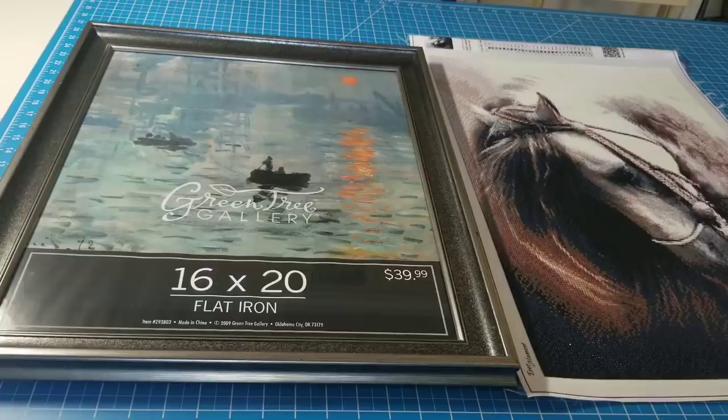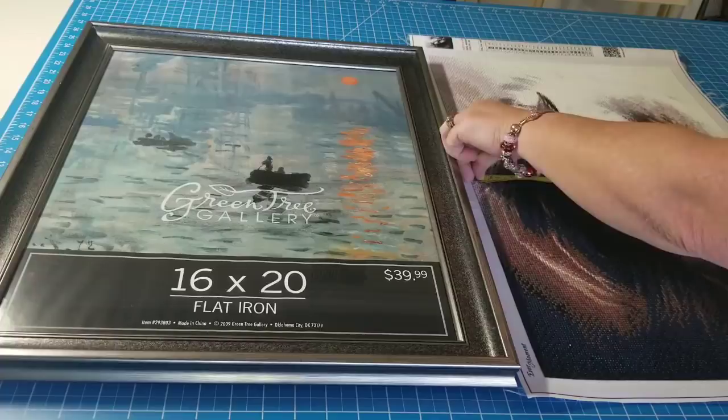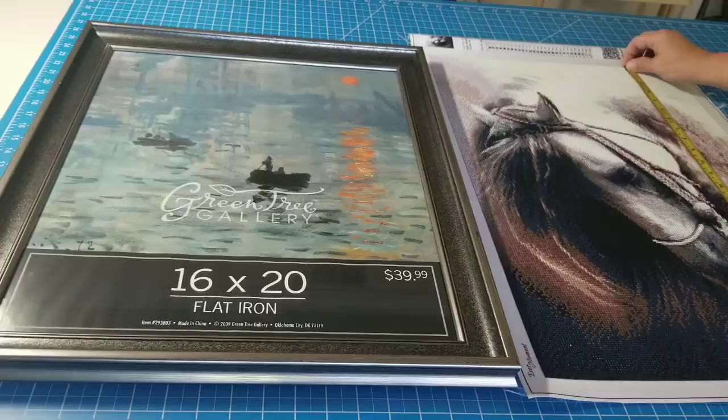Okay, now I'm gonna measure this. So I've got 40. And this is like 39 and a half. So it looks like the width is exact. The width is exact. Perfect. And then 50 this way. I know it's too long this way. I've got 59 and a half. So I'm going to be cutting off like 10 centimeters.